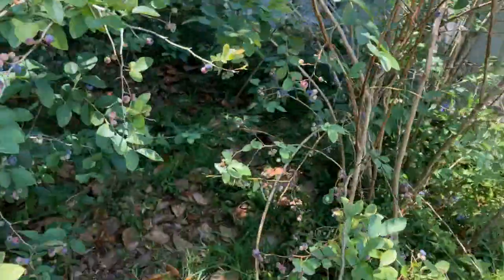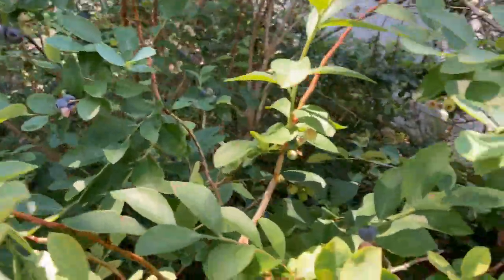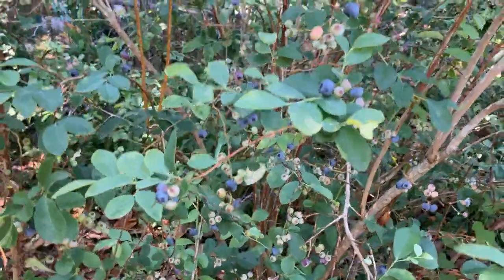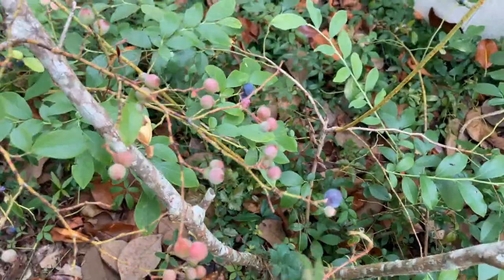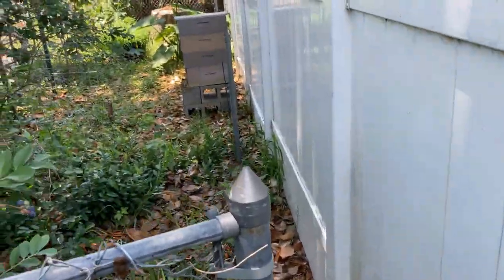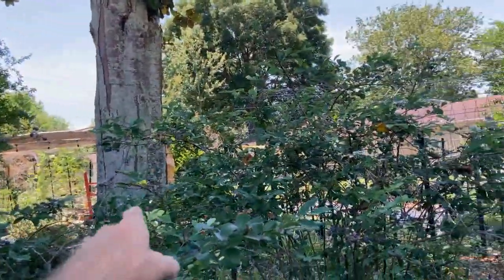I just wanted to walk through here toward the bees. I did change my hat — I am wearing a black hat now. Look at this inundation of ripe blueberries everywhere. We're walking through past the second bush on the left, second bush on the right. A little bit of vines growing up through here — I took a whole bunch of these vines out yesterday but there's still some in here. Tons and tons of blueberries. Today and tomorrow are going to be the heaviest harvest days. Over there are the raised beds — we'll get to those in the next part.